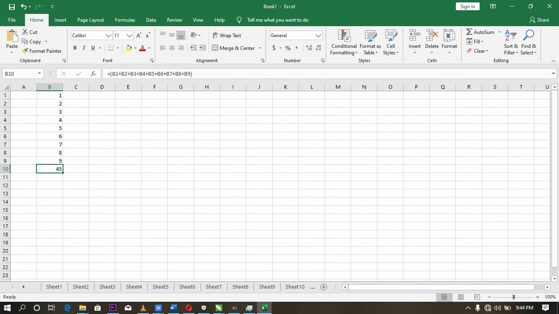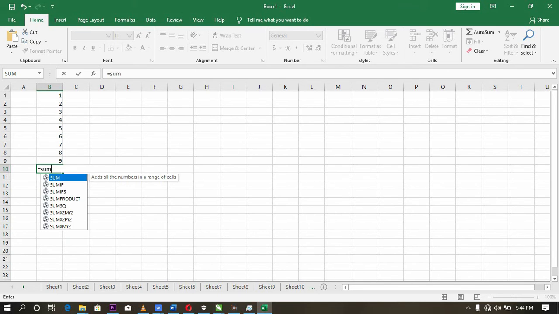I'm going to also teach you a short form of doing it. If you want to sum all these figures together in mathematics or in Excel, there is a specific formula for addition, which is SUM. When you want to sum, you first of all input your equal sign, you type SUM, then you hold shift and open your bracket. Now you are summing from the first cell address down to the last cell address.